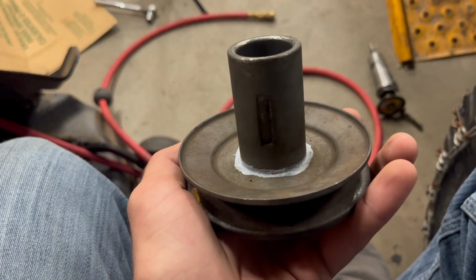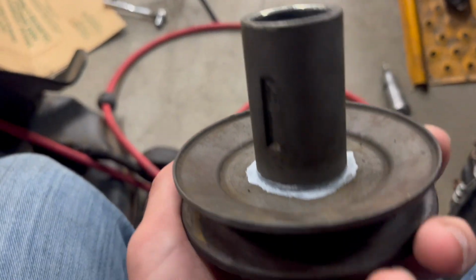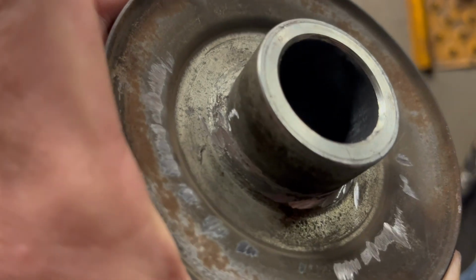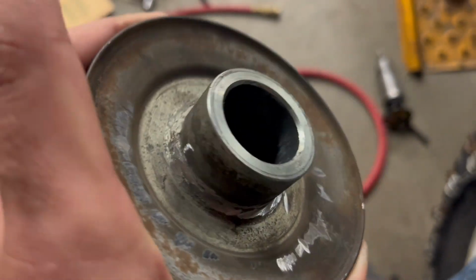Okay, I fit up the pulley. It fits really nice. Nothing hits it, or at least it hits a big one. So with the small one, I took a paint marker and I marked where it sits on the shaft here. Now I'm going to take the grinder, and I've already started a little bit, but I'm going to try to grind at this weld around here, and hopefully this pulley just pops right off. I will keep you guys updated when I get it off.